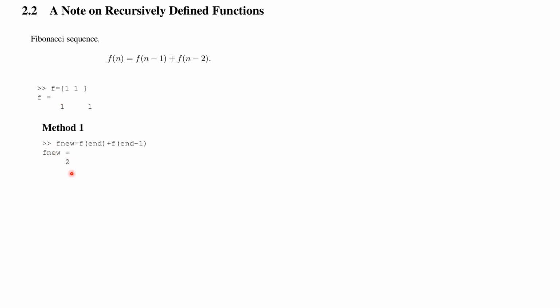And now we're going to append that. So f here would be this list, and we now computed a new value, which we put at the end. So we're making a row vector. Starts off as a 1 by 2. We compute a new value. Now with this augmentation, we've got a 1 by 3. So that's what it would look like.